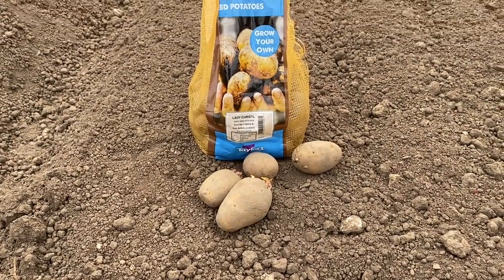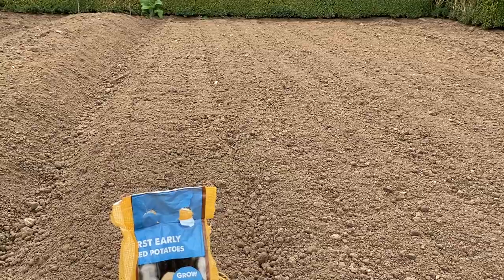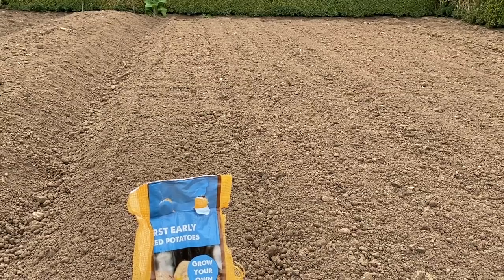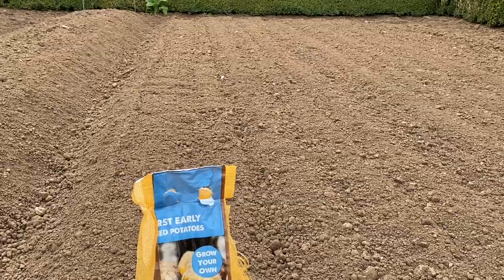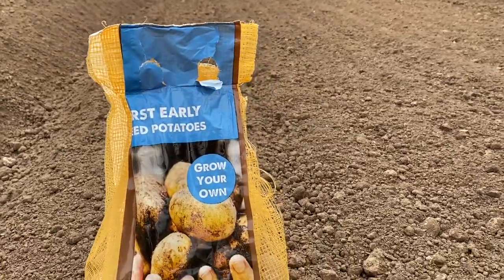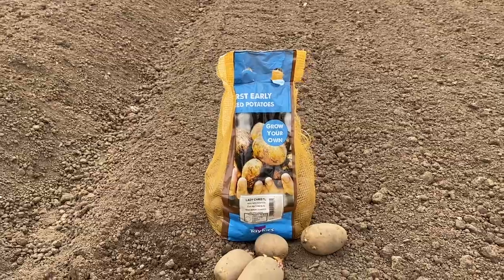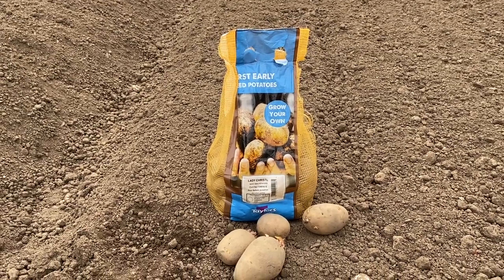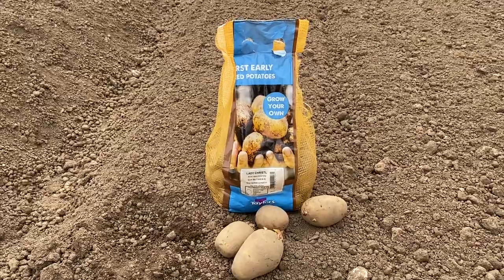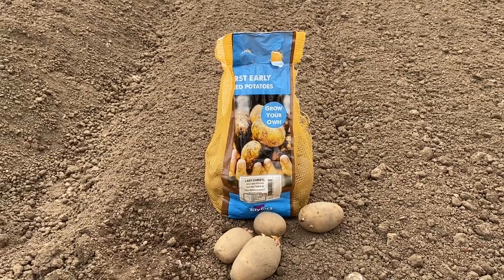This is where we're going to be planting our spuds. We've prepared the ground beforehand — dug it over and got a nice tilth. Don't get too wrapped up in that, just do the best you can. If you're putting them in a flower bed, just dig over the ground lightly, maybe add a bit of compost if you've got it. If not, don't worry. Just get a nice fluffy soil — that's what we call a tilth — and try to remove any large stones. Right then, let's get a string and mark out some straight lines.